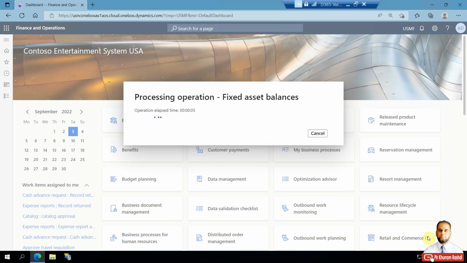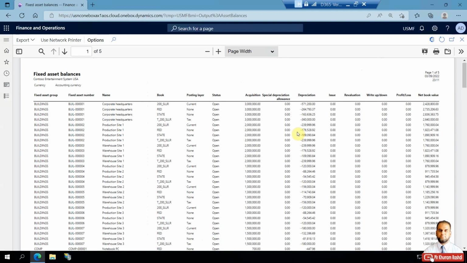There are various columns in the report which will show you various transactions, and the amounts of various transactions throughout. So here you can see there are various assets; the report has a fixed asset group column, fixed asset number, and the name of the fixed asset.